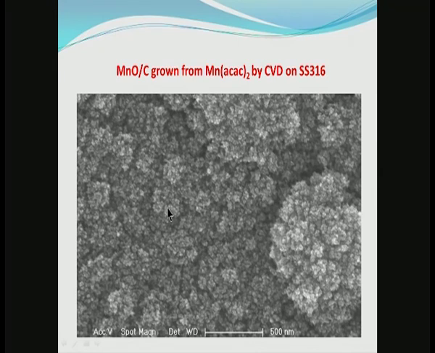What is shown here is a high resolution SEM micrograph of a composite of manganese oxide and carbon grown from manganese acetyl acetonate. Again, this compound has manganese-oxygen bonds and methyl groups on the periphery of the molecule. So, this is a growth on stainless steel. The growth temperature is about 500 degrees, rather 700 degrees. What you can see is a very porous structure where the particle size is of the order of a few nanometers. Tremendous surface area, as you can see from here. So, it turns out that this material is very good as an electrode for capacitors, so-called supercapacitors.